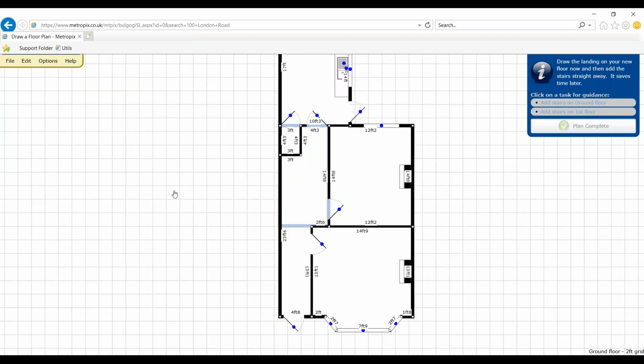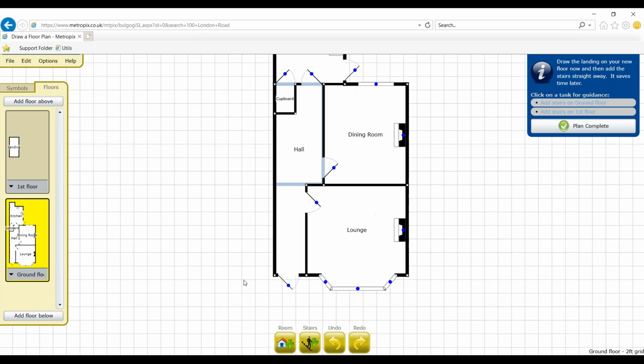We've got the wizard here that we'll click in a few seconds. And we talk to the system in terms of compass points, which way we're heading as we go up and down the stairs. So you can imagine if we're walking in our floor plan down the hallway, we're heading north. And so when we get to the stairs on the left-hand side, we're going to continue walking north as we go up the stairs. Let's just pop some stairs on and show you. So we click Add Stairs.